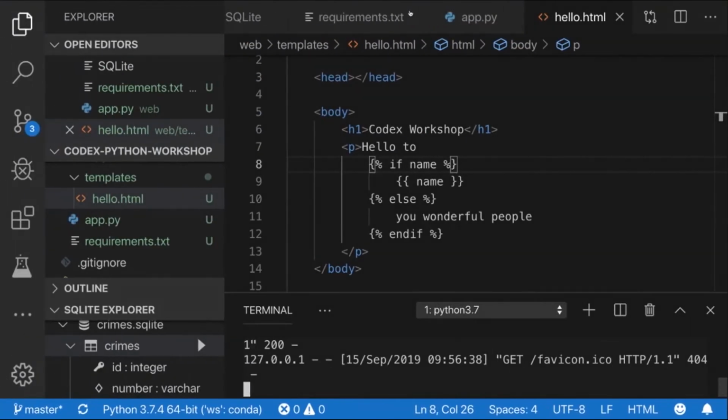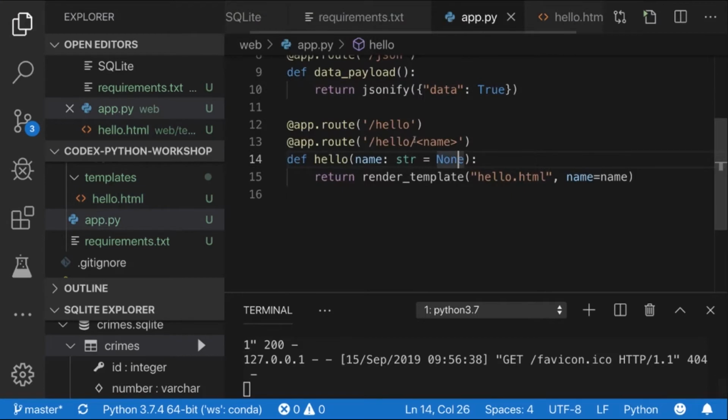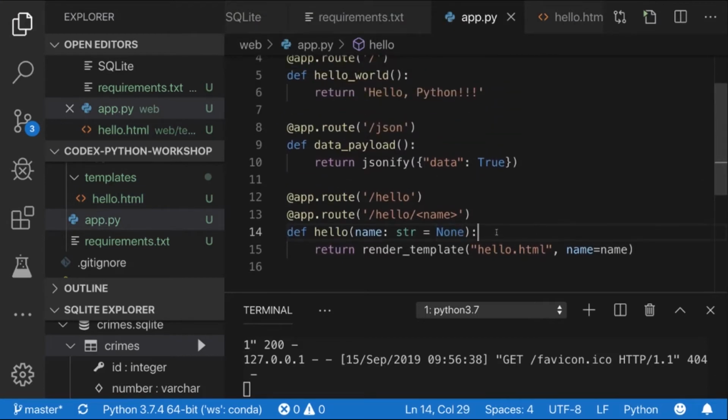So in this case, what we did here with this hello.html with our Jinja templating is we handled all of our view-specific use cases, and the code is completely separate in our HTML template file here. In our app.py, this function is our controller.